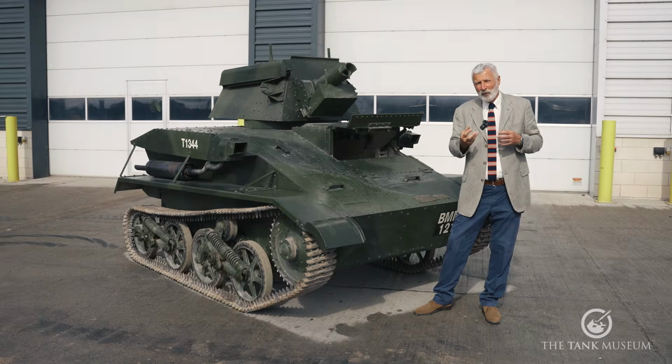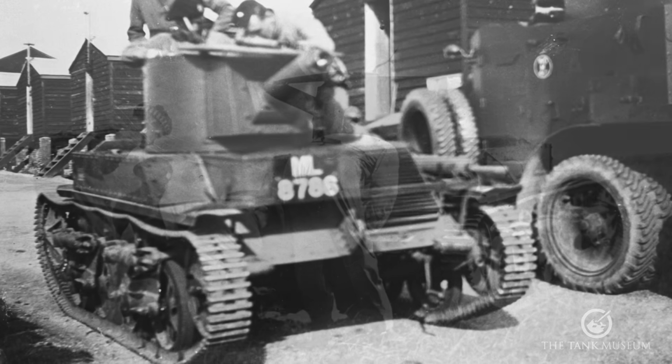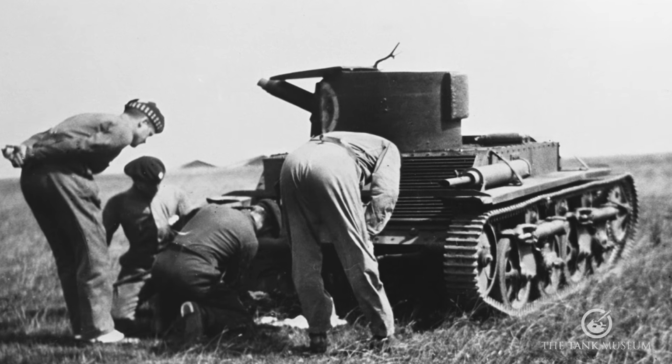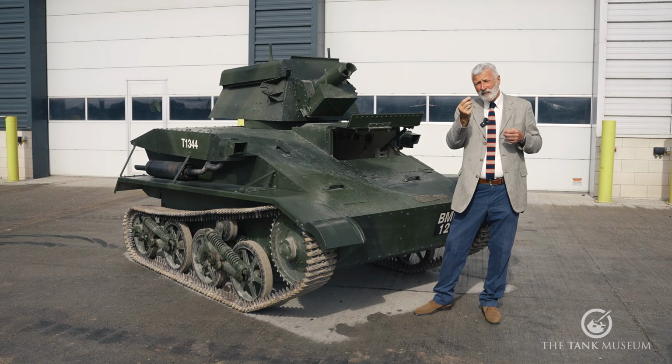They're looked at from the point of view, what else do we really want from these? They're too cramped. That's one of the first things that comes back that's pretty obvious for everybody. And this rough ride, they really think it needs some sort of extra work. Mark I's got about 14 millimetres of armour plate on the front, so not that thick armour, but again, probably enough to stop a bullet. They think that's probably all it's going to be needed to do.